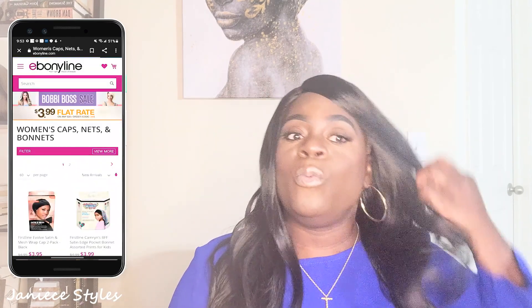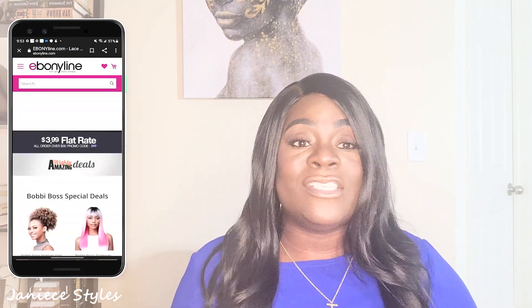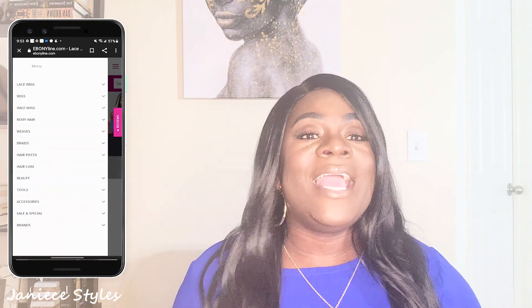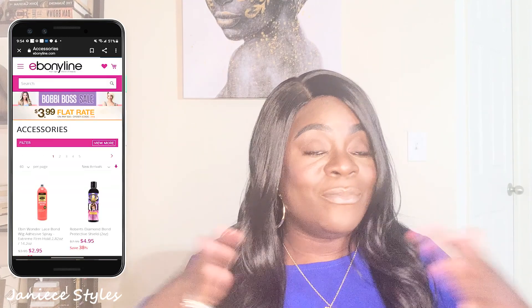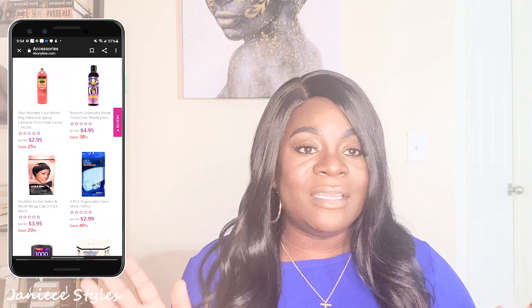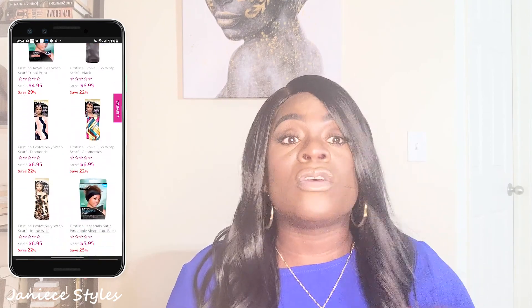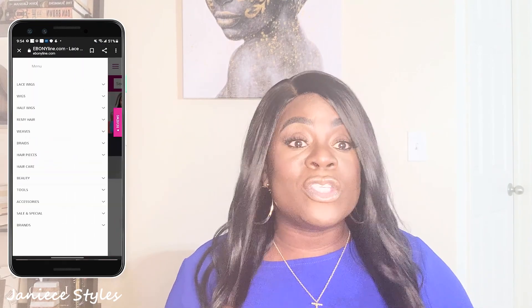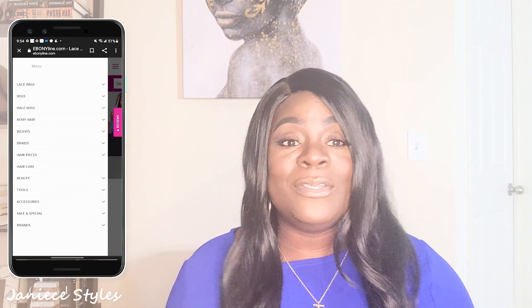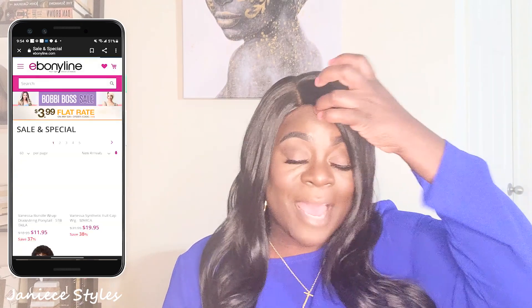This is really a good wig. It kind of gives you that wavy body look — you see how the body looks so wavy. The curls are not too tight, and especially when they get a little bit looser, you can let them give that beachy kind of look. But if you want to curl it and make it tighter, you can also do that because you can put heat on this wig. I am absolutely loving this wig. I love this beachy look on me — I'm so not used to this type of hair.